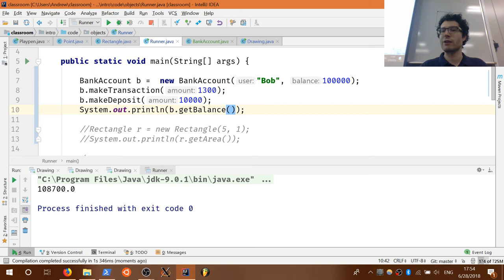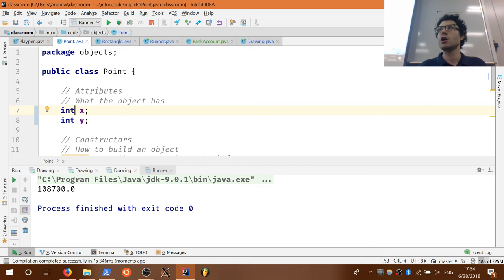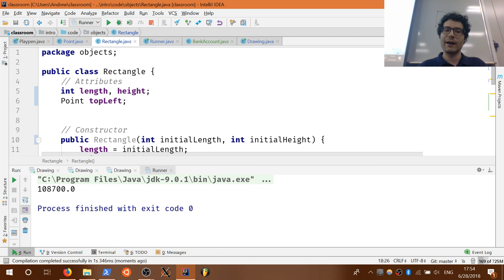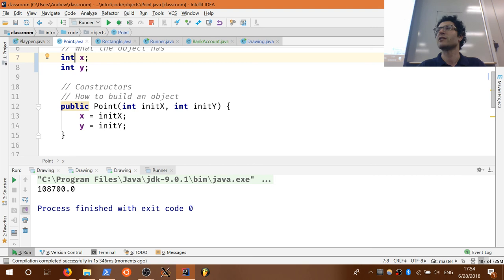So we're going to take a break, and then we're going to see how to apply this to the GUI elements, and then how to properly encapsulate things. Because our goal is that these rectangles and these points should know how to draw themselves, because we're using them to draw things. And what would be really nice is if we could create a point or a rectangle, or like a line segment, and then tell the line how to draw itself. And then we could create a rectangle and tell it how to draw itself or something like that. Right? All right, so take a 10-minute break.